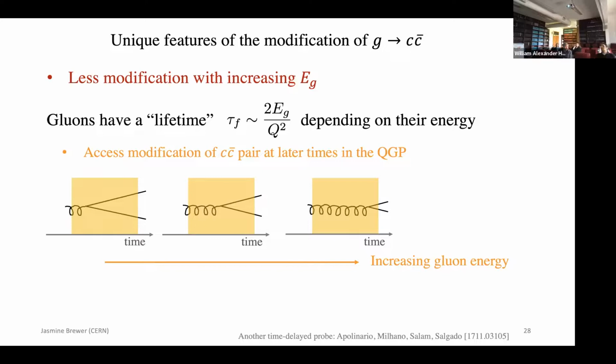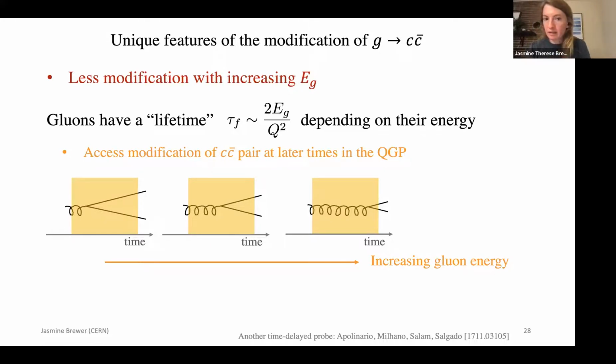Wouldn't we expect Q to be on the order of E_G? Yeah, this is a very good point. Essentially, this was one of the main ideas why we started looking at gluon splitting to charm quarks. In a jet, if you have a jet whose first splitting was this gluon to charm quarks, then the invariant mass of the jet is basically this virtuality. So you can access Q through the jet invariant mass, and you can access E_G through the jet energy.